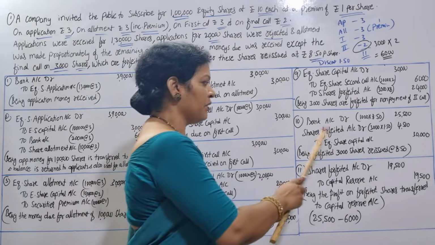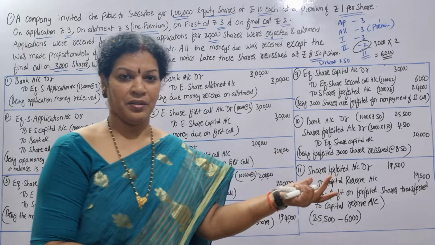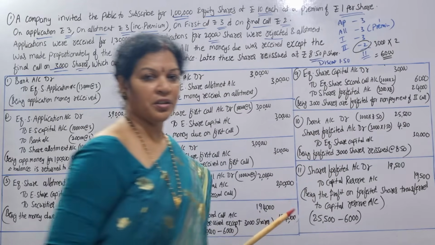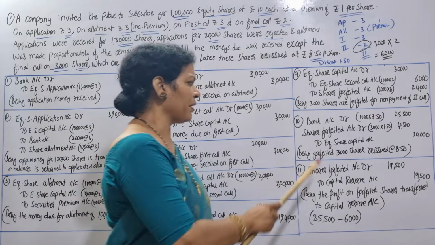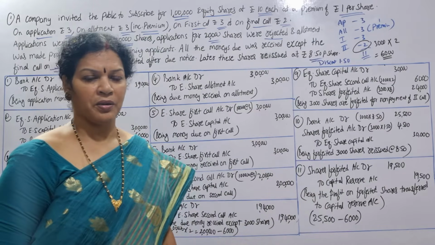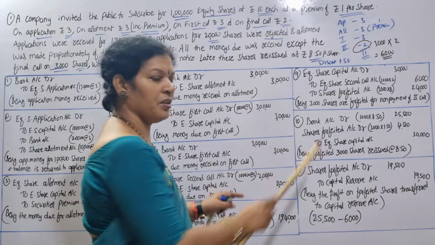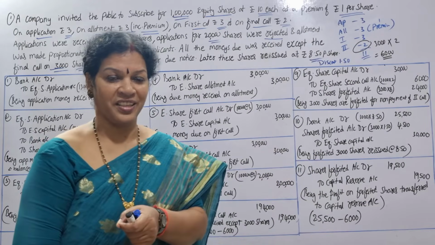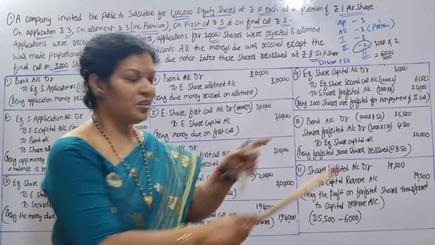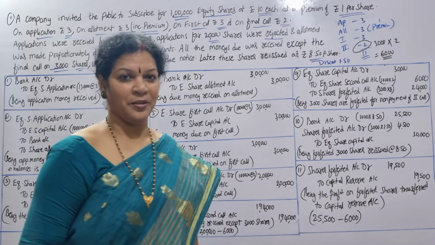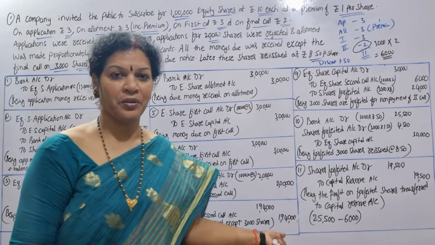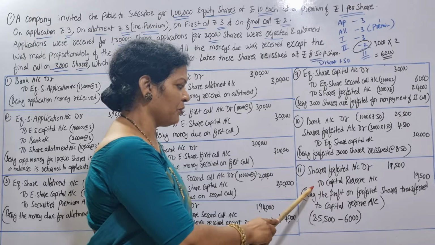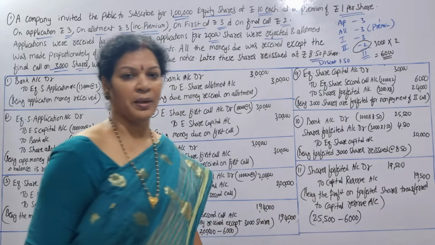The second one is the reissue with discount. So the discount entry we got. Otherwise generally we would have written bank account debited to equity share capital account. Discount is there, we got it. If premium was there, premium would have been on the credit side. Discount is debit side, premium credit side. And the third is transferring the profit to the reserve. What reserve is it? Capital reserve. So shares forfeited debited to capital reserve account.